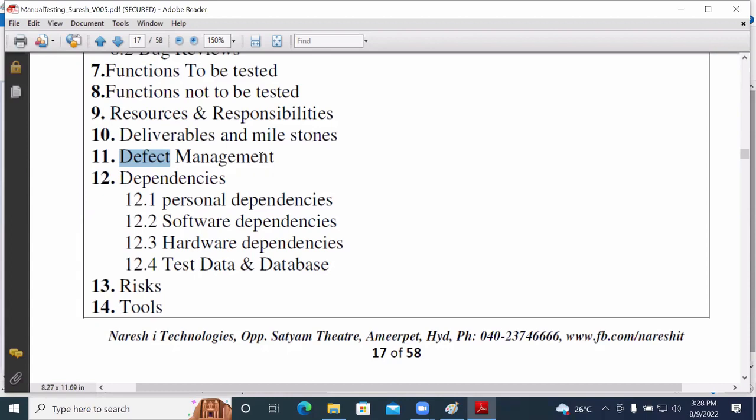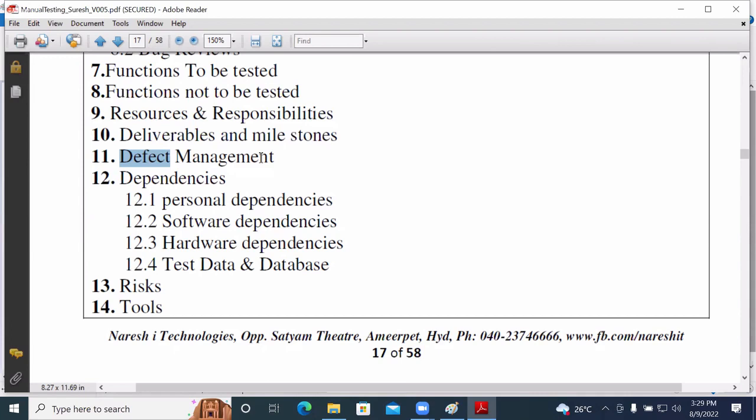As a tester, we just take care of identifying the bugs. Once we identify the bugs, how do we report them? Once you report it, how can we retest that bug, and how can we track it? As simple as that, the steps and activities related to bugs are taken care of by defect management.